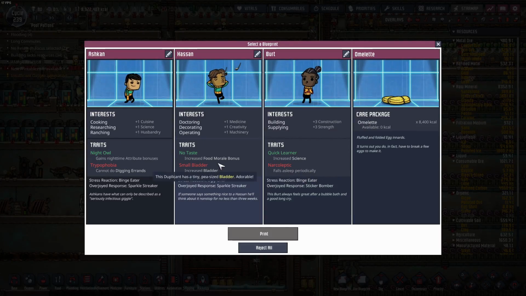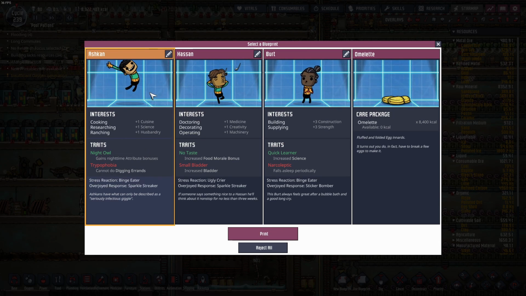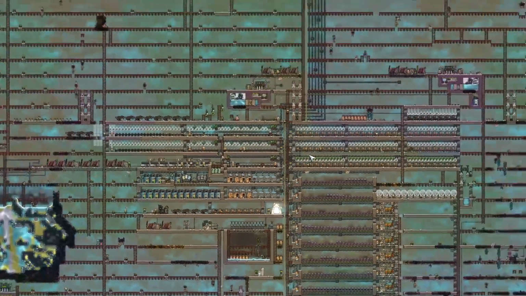For duplicant 81, that dupe has a lot of things going on for them. The trypophobia is fine. We can live with that. They've got... So please welcome Annoy, our 81st duplicant and patron. Oh man, this is getting up there.